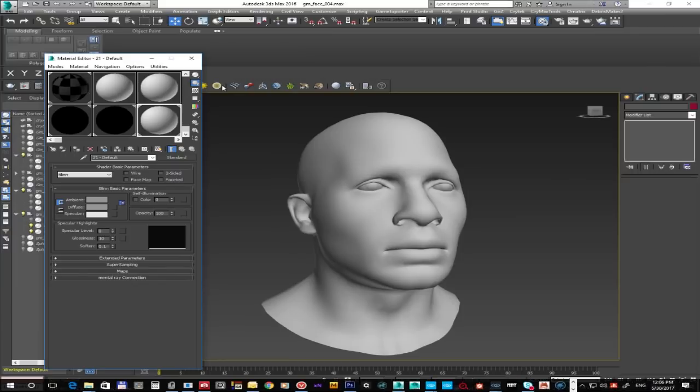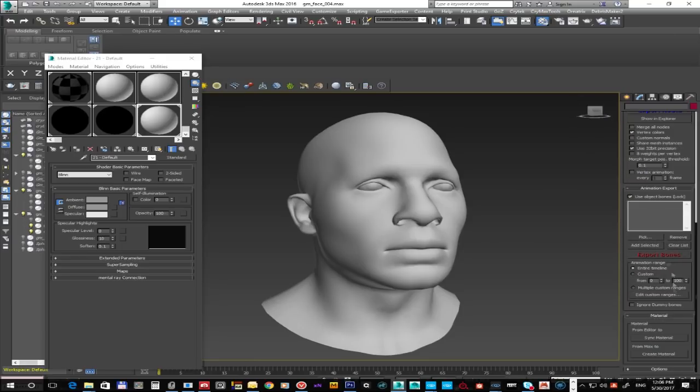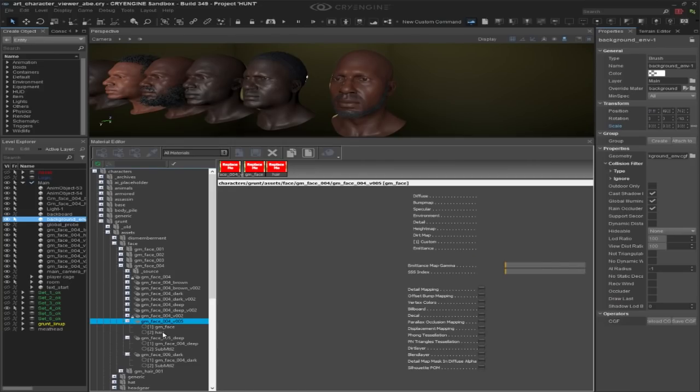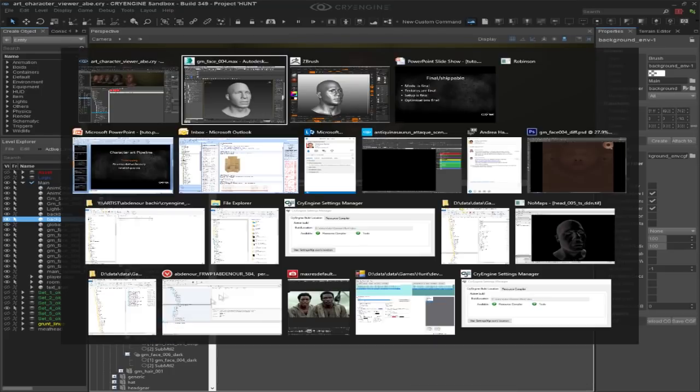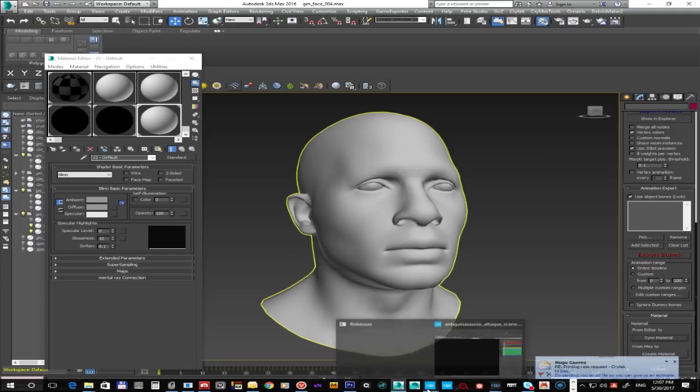You go into Max again, and you keep selecting the material you had before where you want this material to appear. Then you go into the CRYENGINE exporter and go at the very bottom, sync material, and click on the button. Obviously it will not let me do it. Let's see. I know why. It's because I have two engines open. It doesn't quite know which one. Let's just close the other one.